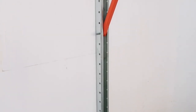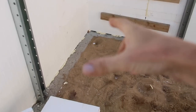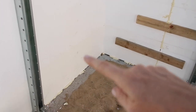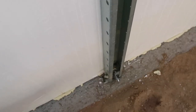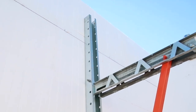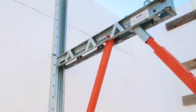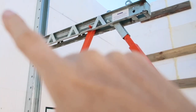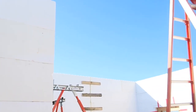Once you have some blocks stacked and they're high enough and you've got everything in place, you know that your wall is in the right spot, it's on your chalk line, and you've got your wall secured with the foam, then you place your bracing up on the wall. And this bracing is super cool because it also serves as scaffolding. It holds your wall in place, and once we add all of the planking for the scaffolding up here, it's gonna allow us to walk around the entire perimeter of our house while we're doing our concrete pour.